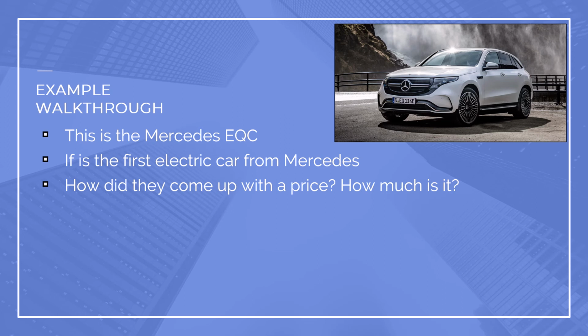So, little example here. This is one particular product. We're looking at the Mercedes EQC. It is the first electric car from Mercedes. So how did they come up with a price, and how much is that price? So the actual price of the picture shown here, this is the AMG line, which is the top of the range model, is £72,000. Now obviously £72,000 for a car is a lot of money, and that's going to price a lot of people out of buying this particular vehicle.